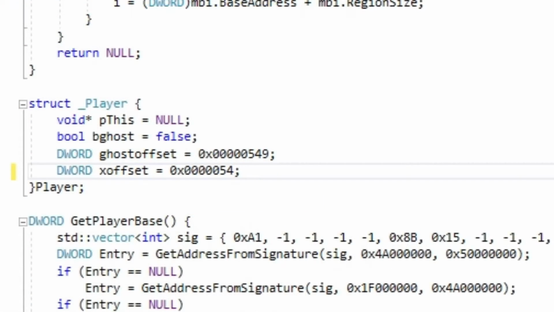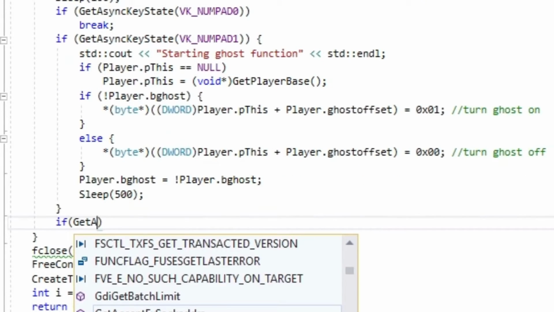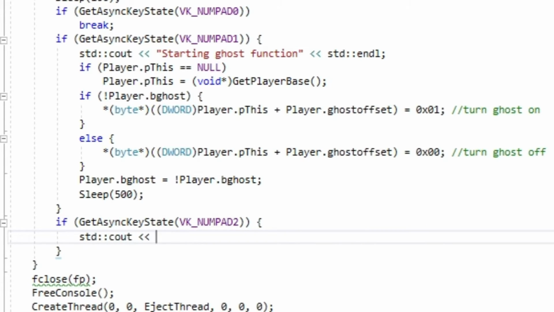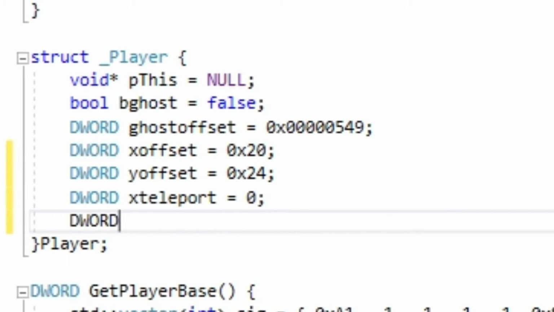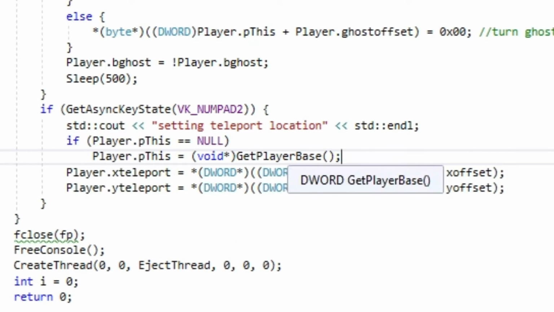Now let's get back to coding. Let's add the new offsets to our player structure. Then let's add a new option to our menu. If we press numpad 2, we want to set the teleport location, meaning read where our character currently is and store it. For this we need two more variables in our player structure. We also want to make sure that the player base pointer is already set before trying to read those values.